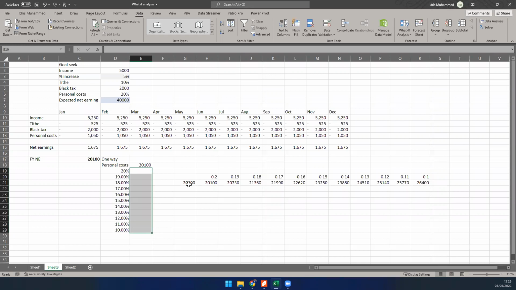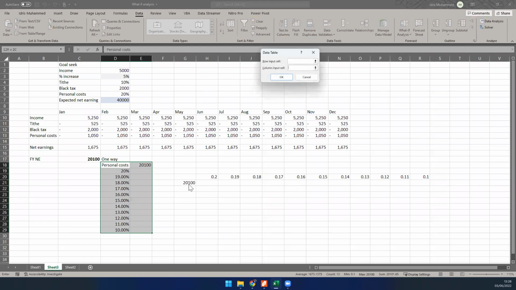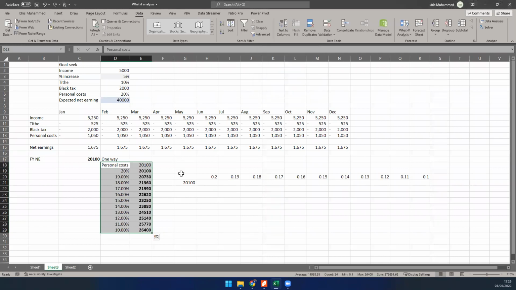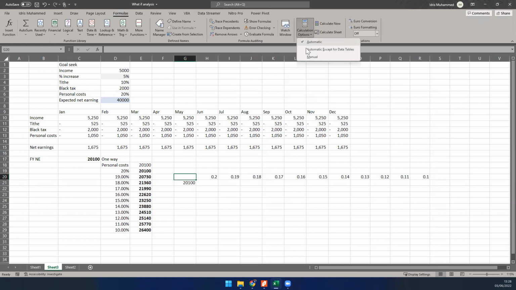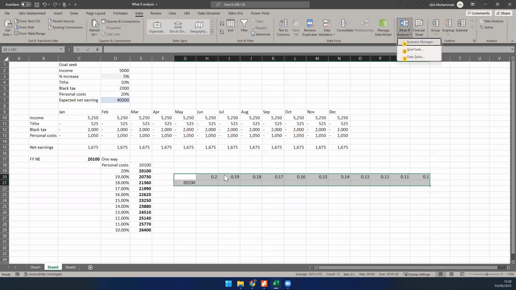So let's redo this so that it's clear. For one-way, this is for the column, Alt AWT, and I leave my row empty, and I select the personal cost, and I go. At times it doesn't change figures because your calculation option in the formulas might not allow it to. Most of the time, your Excel is usually in this form. It's better if you are running a lot of simulation, so that your Excel will not continuously run. What it means is that if I do this one now, it will not change the numbers.